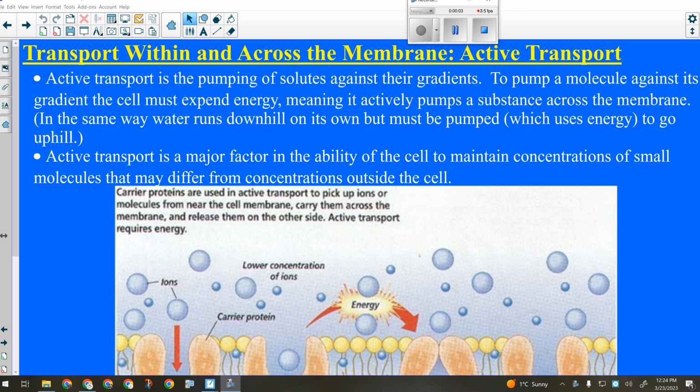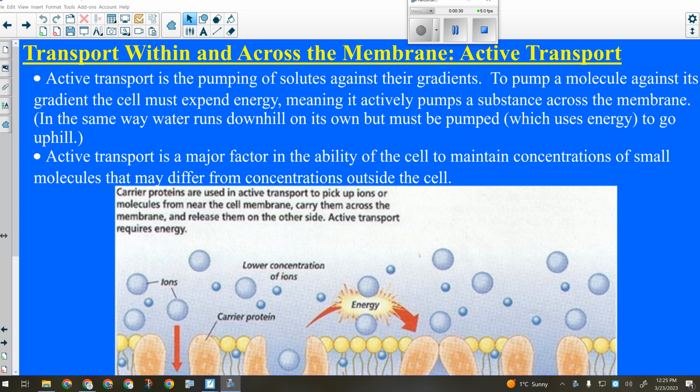Okay, so yesterday we went over all the parts of the cell and what they do. You can match that up with your cell diagram. And then we talked about 2 out of the 3 of the big 3. We kind of just got to active transport at the end. Okay, so diffusion, osmosis, and active transport are what I call the big 3 methods of cellular transport.